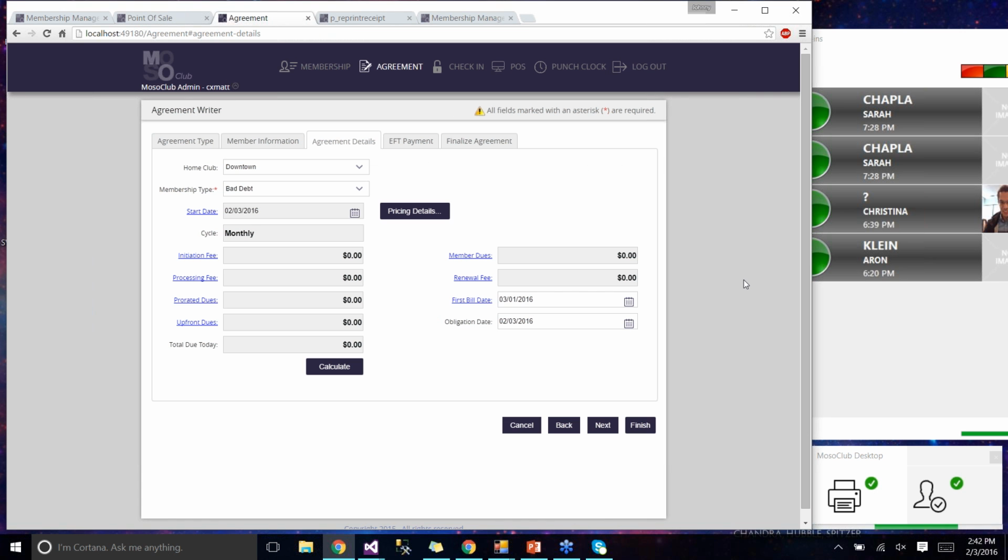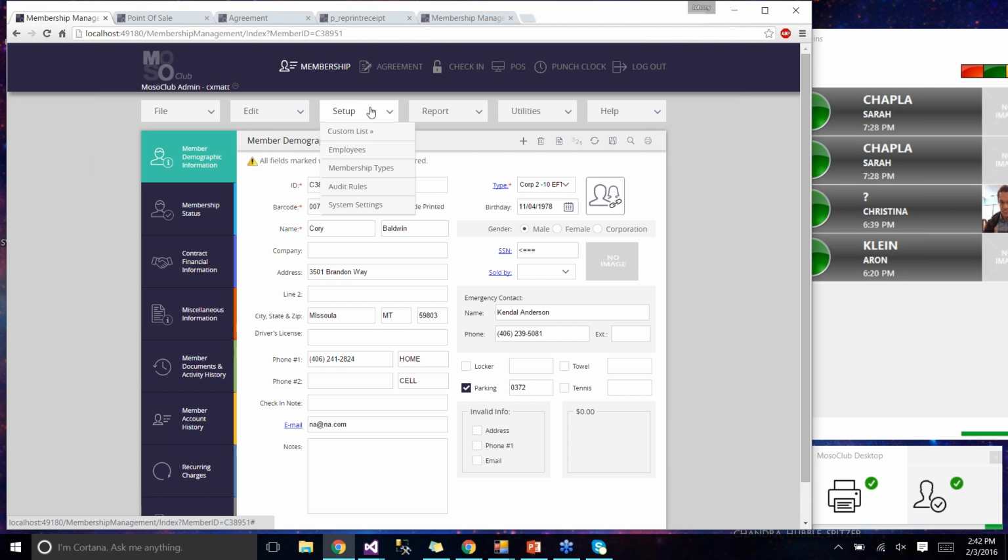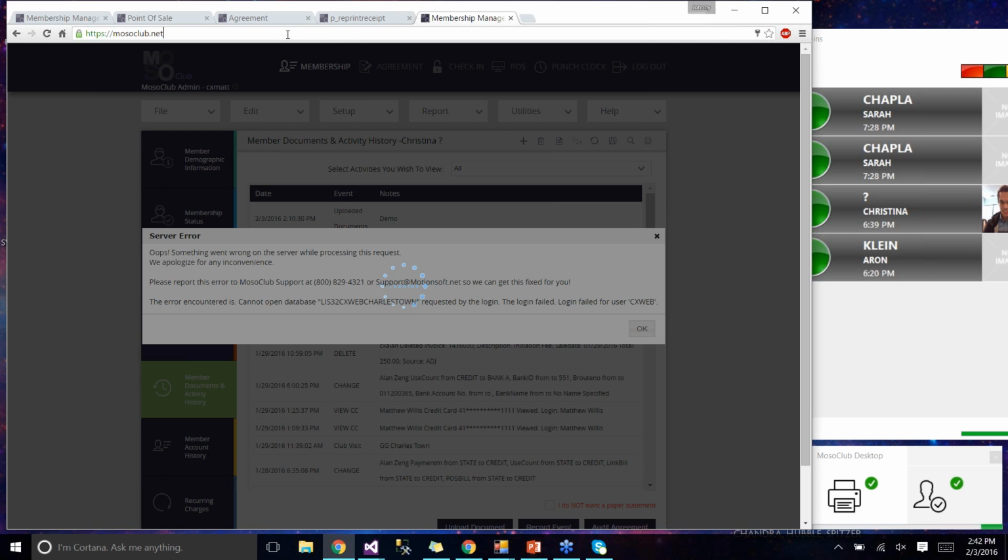Randy, good question. This is something I didn't cover when we were going over the differences between the two applications, but it's actually a pretty big difference, and that's how we communicate with the signature pad. Just like all of the other hardware, we had to find a new way to talk to it. The signature pad requires a new piece of software. So just like our desktop app, there's something else to download if you're using a signature pad. If you haven't installed this yet, get in touch with us in support and we'll walk you through it. But I'll show you quickly, if I can, where that will be sitting.